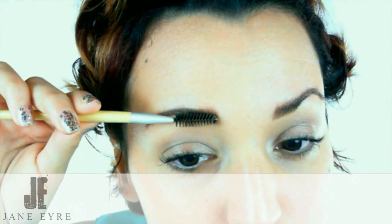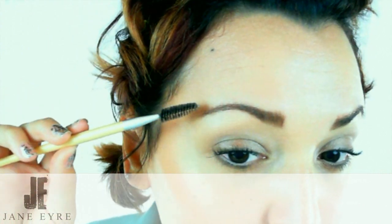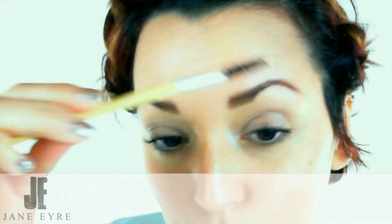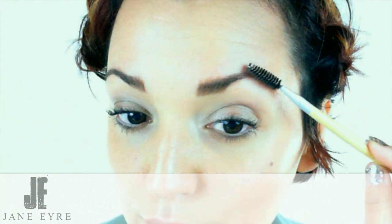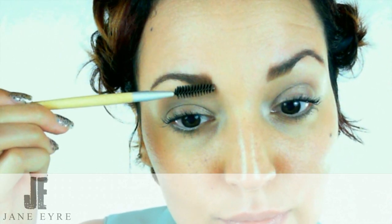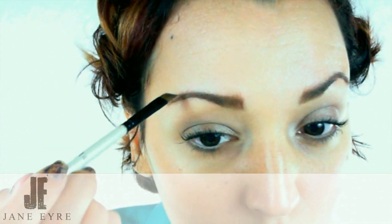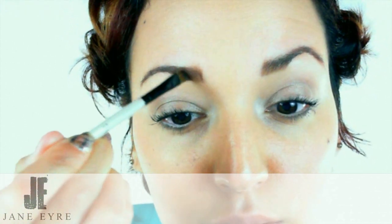Once she's satisfied — and you can see what it looks like now — stop whenever you need to, take a look at it, make sure it's the way you want it, make sure the colours look right, make sure everything's fine. Then come back in with that brush and roll back through it. This does a bit of touch-up work: it takes out anything that really looks like a brush stroke, anything that's a bit too heavy, and breaks it up and blends it a bit more. Not completely into one colour, but enough to give you a more natural and smoother look without becoming manicured — because that's the complete opposite of what we want. We want that fresh, fun, summer look where you just really don't care but you look fantastic anyway.